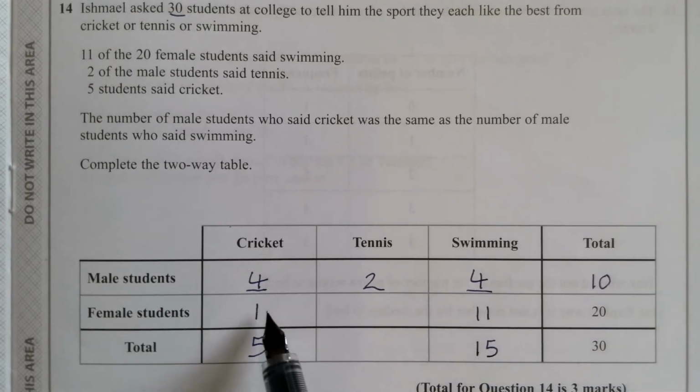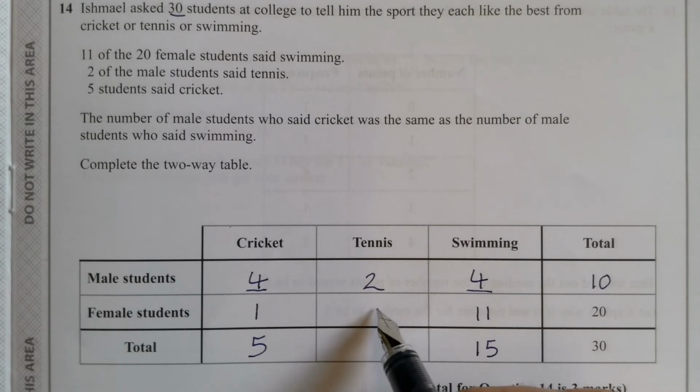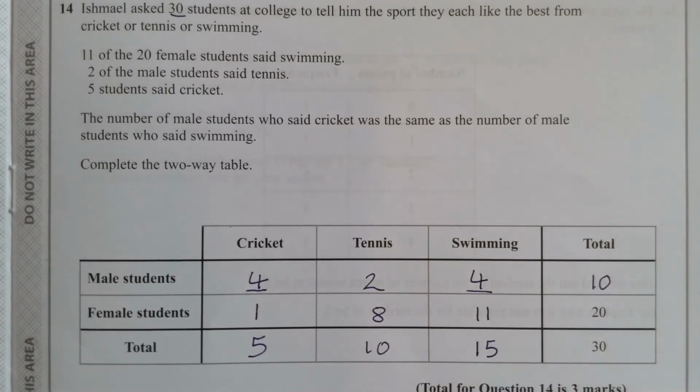Then what have we got here? We've got 1 plus 11 makes 12 females. Altogether we've got 20, so 12 plus 8 is 20. And then 2 add 8 is 10. Should always double check to see that this line here, which we haven't considered yet, also works. 5 add 10 is 15, add 15 is 30. It does, so we can be really confident we've got it right.